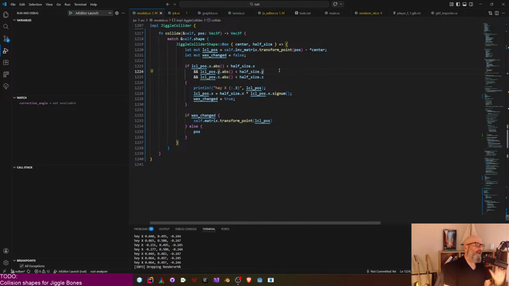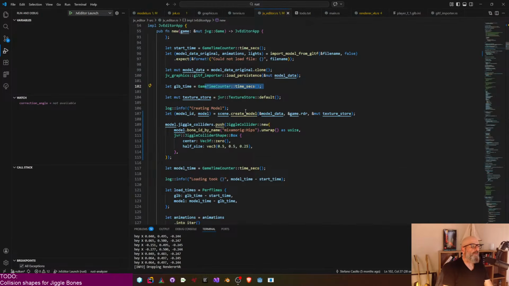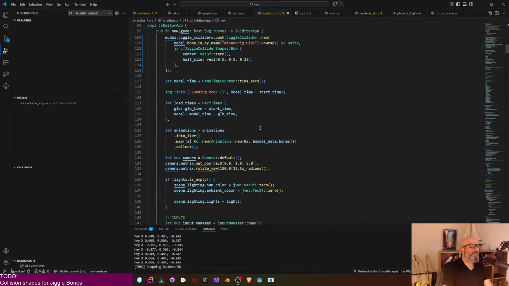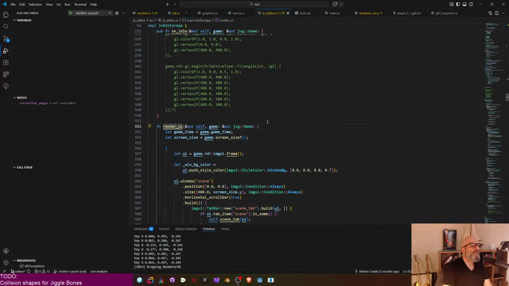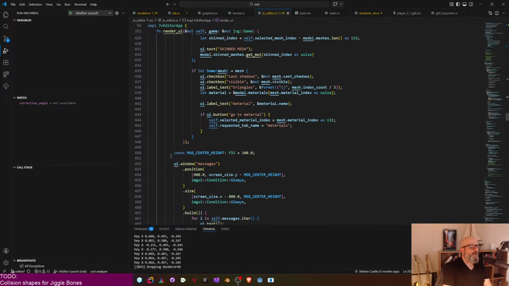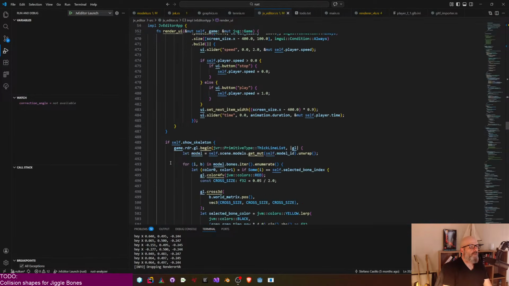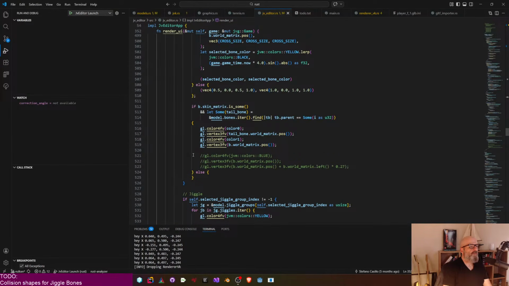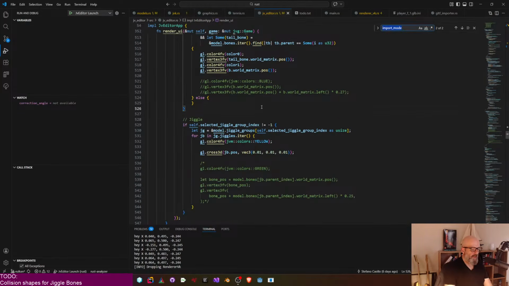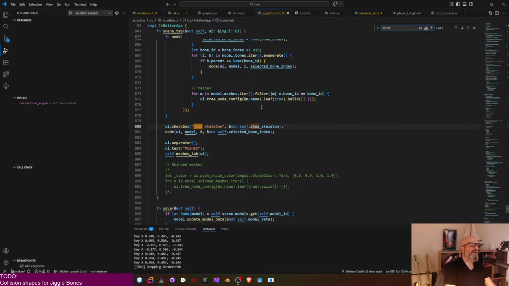We need to visualize the colliders, otherwise we're really blind here. So how are we going to do that? Where is it? Here. Basically show skeleton.